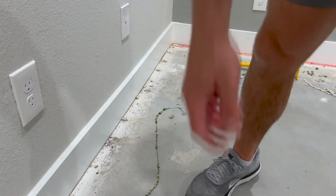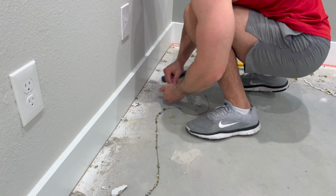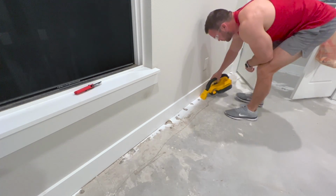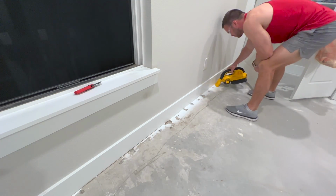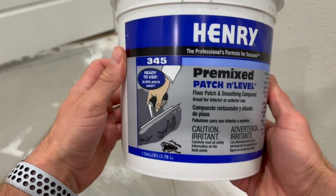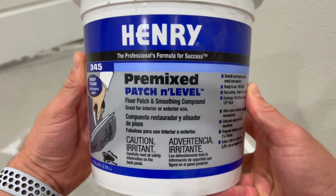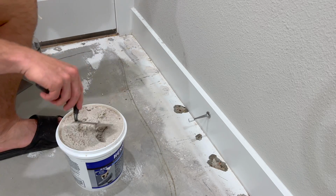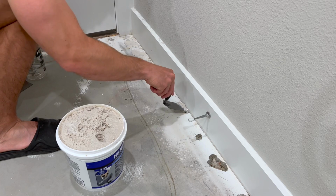But first, I went ahead and finished pulling everything up around the room. Make sure all the dust and bits of concrete debris are vacuumed up before moving on to the next step. I used this Henry pre-made patch and level to fill in all the holes. You'll need to lightly dampen the work surface, and then you can use a small trowel to place the compound and level it off.